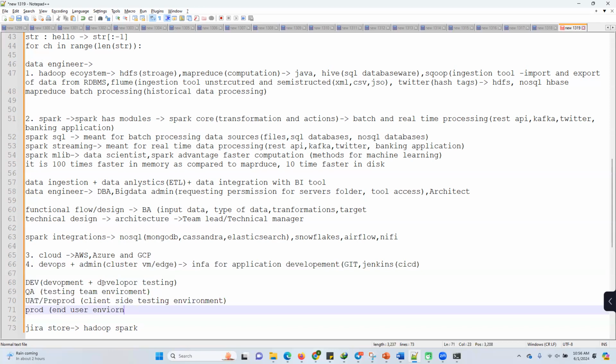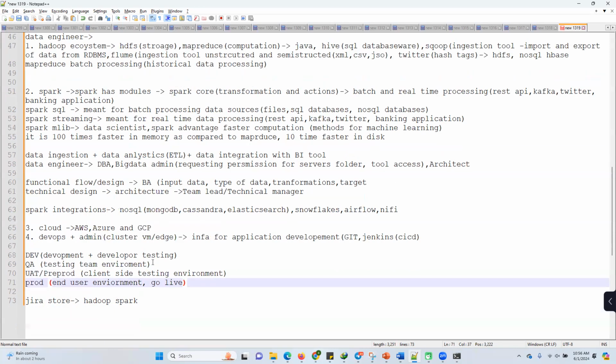This one is a live environment, what we call go live, right? When we talk about go live, that means the prod environment. It is a very crucial environment because access is not given easily without a specific requirement, because this is a live environment. They cannot make any mistake on that, so they keep it very secure.